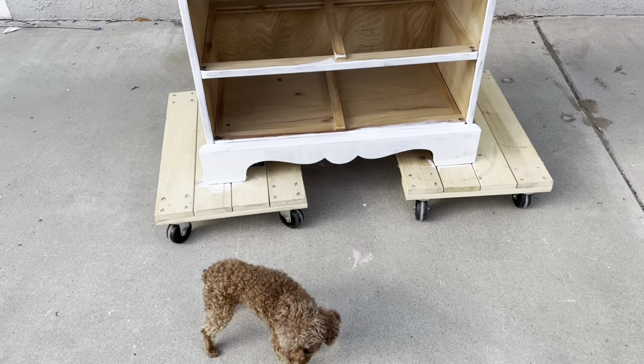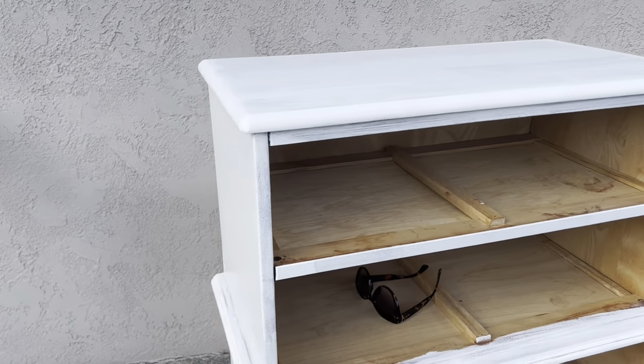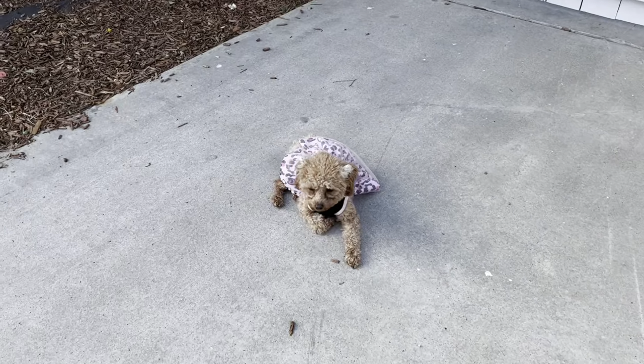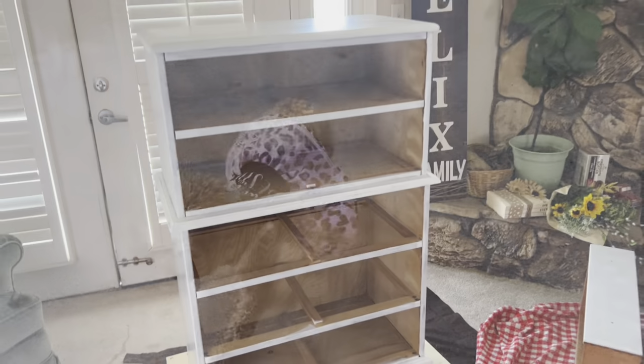So I just gave that some time to dry. And once everything had dried, I just brought everything inside to go through next steps. And this is my little zinnia. She looks so cute, so I had to include her.